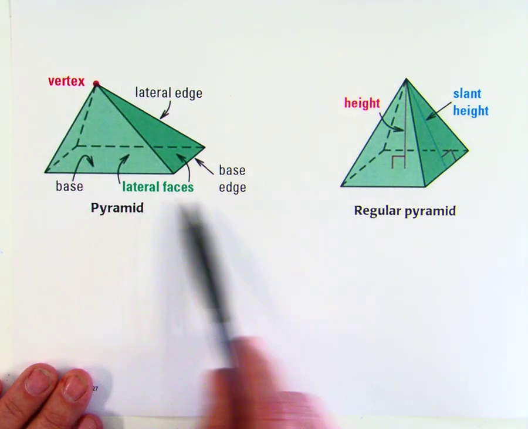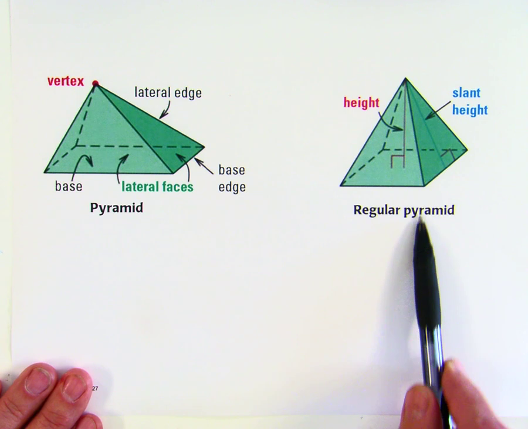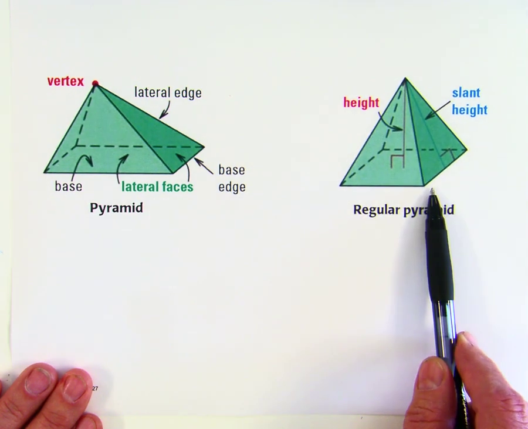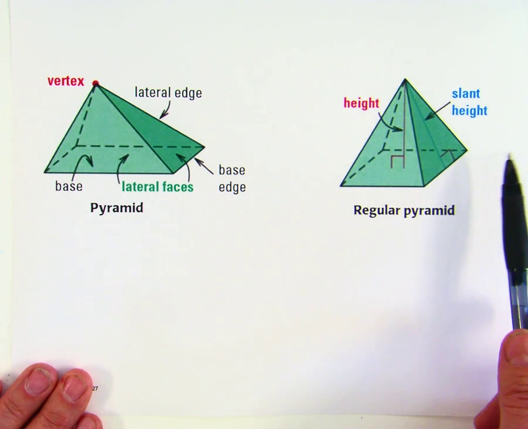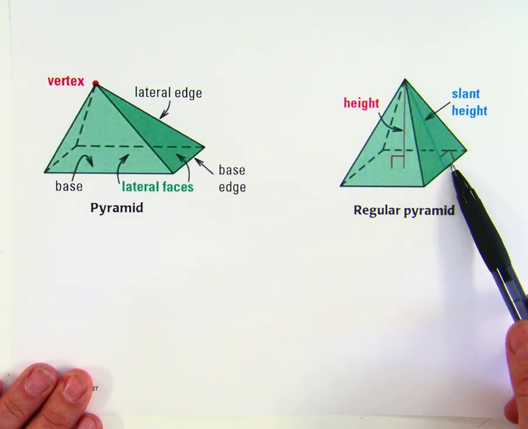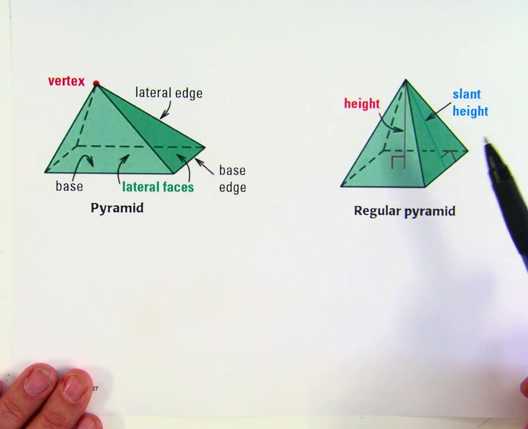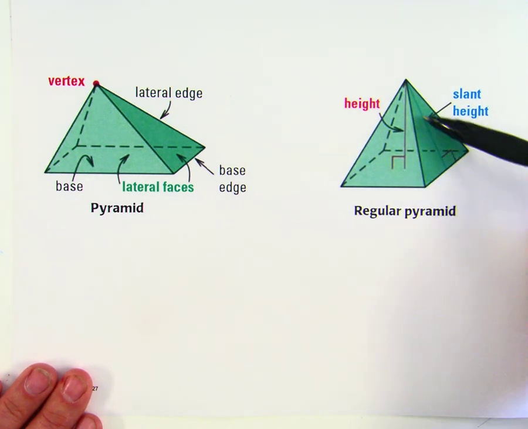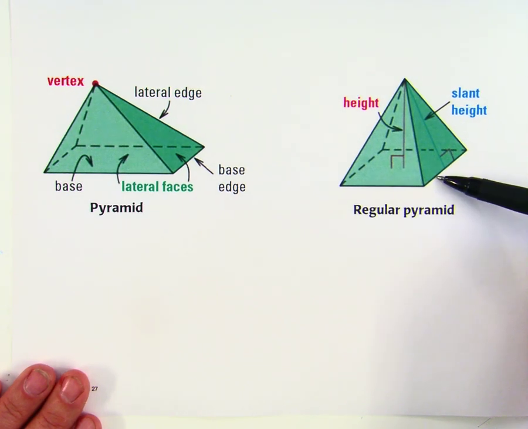The vertex is the top. For a regular pyramid only, that's one with a regular polygon for its base, all of the triangles are congruent. Therefore you can talk about slant height of the pyramid as the slant height. That would be like if you were going to hike up the Great Pyramid, you would hike straight up presumably. It's the height of the triangle that is the lateral face.